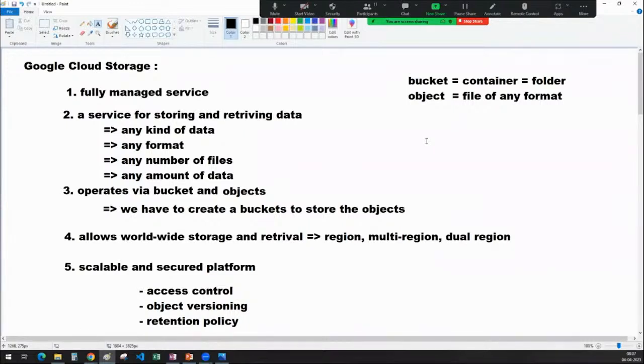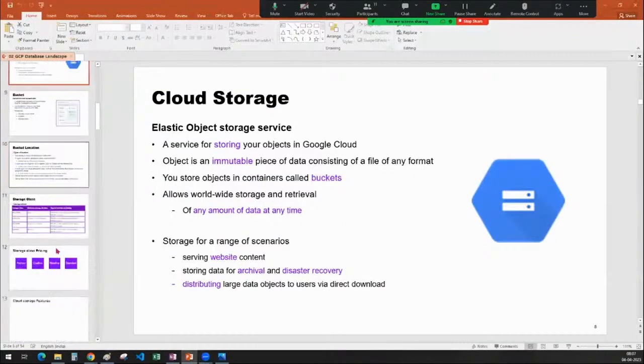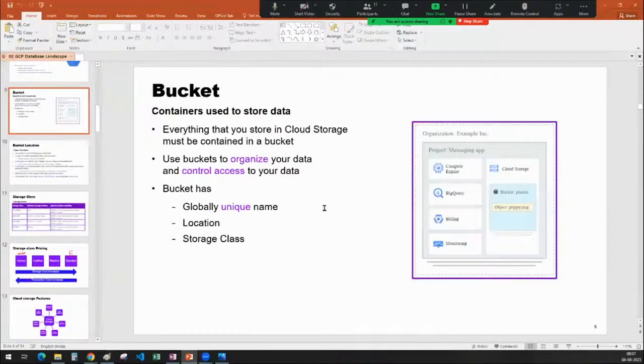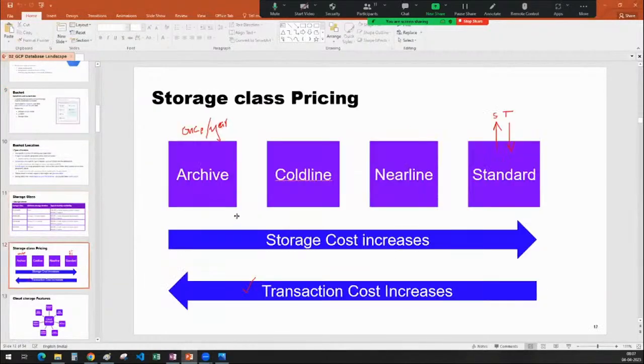No, that's one. There are a few properties that you can change. There are a few properties that, once the bucket is created, you cannot change. I have actually documented that properly. Tomorrow, I think we will see what a bucket is and how to create a bucket.